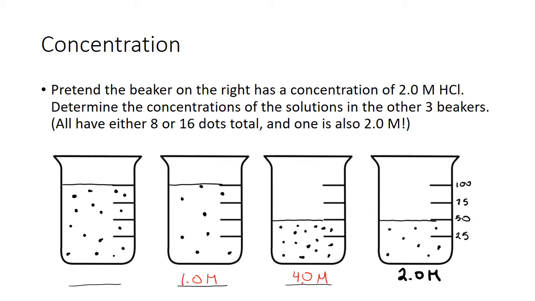And then this one here, if we notice, has the same number of dots as the 4 molar. It has 16 dots. But it also has double the volume. So there are a couple of different ways you can approach this one. You can also compare it to how many dots per 50 milliliters here.